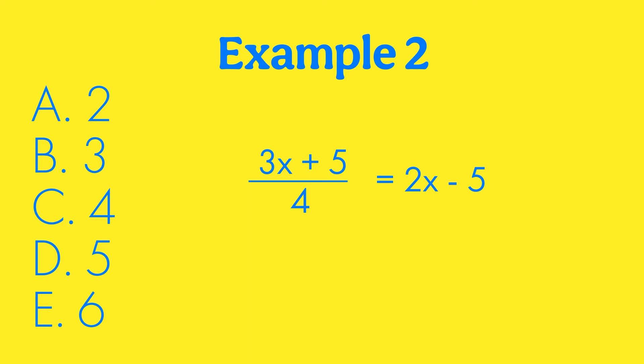So what you're going to do is for x, you're going to pick one of the numbers to plug in. And what I would recommend is starting with the middle number. When you're guessing and checking, I want you to start with the middle number because the middle number will eliminate the number of options you need to try. When they give you answer choices on the ACT, they are almost always in ascending order. So they start with the smallest choice and then they go to the biggest choice if they're numbers. So starting with that middle answer will be starting with the answer that is in the middle of the numbers. If it's not correct, you only have two choices to try if you need to go smaller or two choices to try if you need to go bigger.